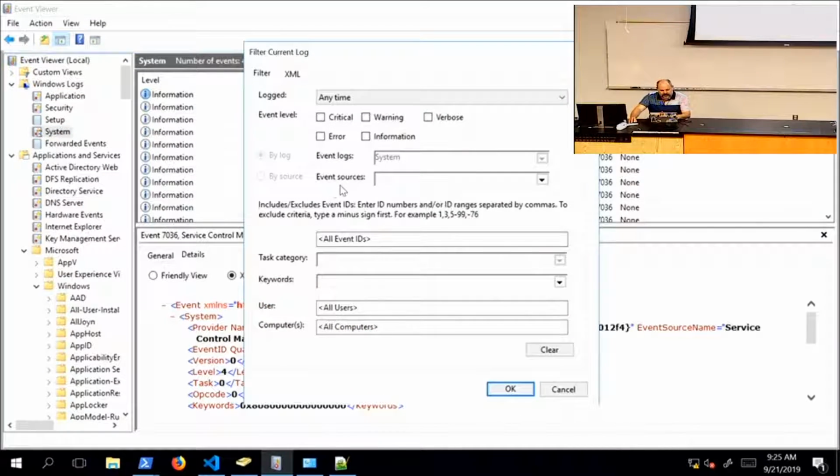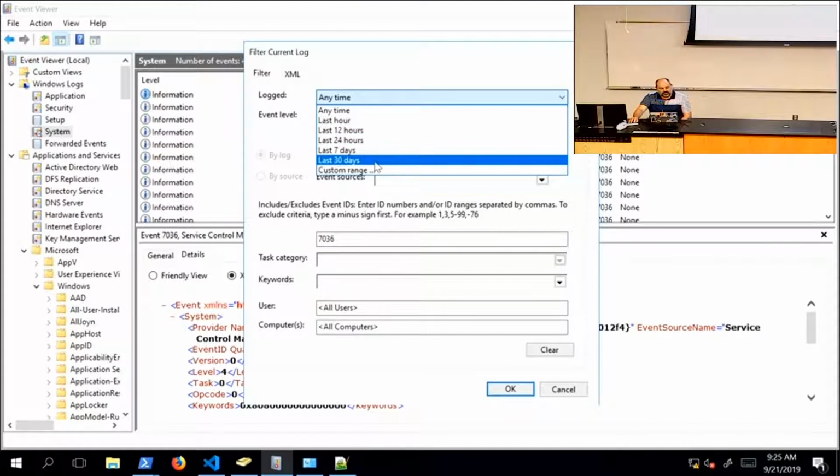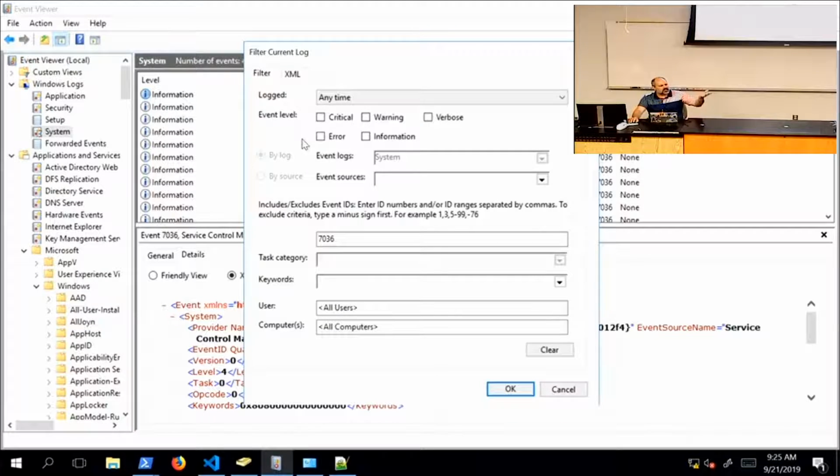Okay, we'll just do 7036, right? We can do all that kind of stuff. I want to say, hey, over the last couple days, within a date range, these are the kind of GUI things. But where's the PowerShell? I want to do this in automation. I want to do this repeatably. I don't want to work with this GUI if I have to do it this way and another way and another way. But there's also this thing way up here.